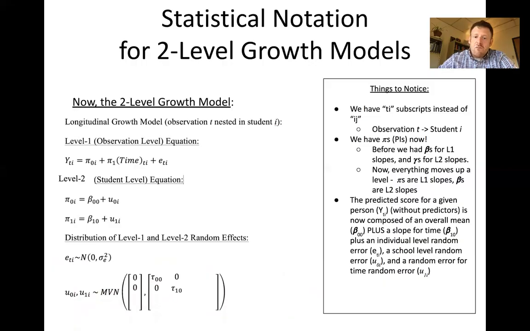Okay? So a little bit more, and again, if that's pretty overwhelming, I absolutely understand. This is a pretty tricky concept. This is why we spend 2 weeks on longitudinal and growth models. And in fact, in some places, you can take an entire course in longitudinal data modeling. But this is just to introduce this concept that we have a multi-level modeling framework. Now we have observations that are nested within people, within students in this case, and that we have this predictor at the observation level that tells us the time. The estimate of that predictor essentially tells us about the rate of growth, decline, whatever it is, okay?